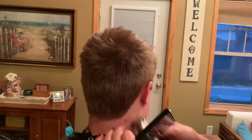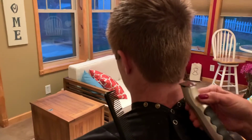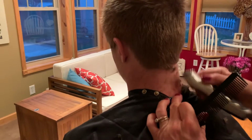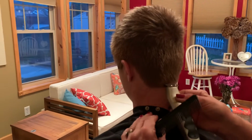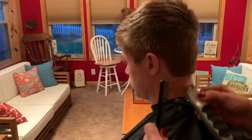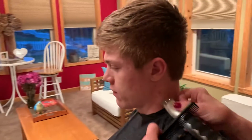Now, I'm going to take a little bit of length off here. It's a little bit longer in the back than what he normally likes to keep it, so I'm going to comb it down. You may notice I did not wet the hair before I used the clippers. Everybody's technique is different, but I have found that when you're using the clippers, especially the big ones on the back and sides, it seems to work better on dry hair and not necessarily wet hair. So that's why I'm trying to complete this area first before I start on top, where I will be wetting it, because we're going to keep it a little longer.